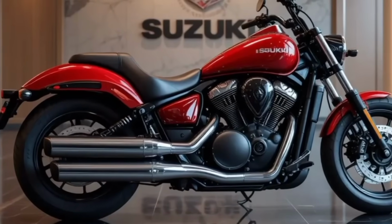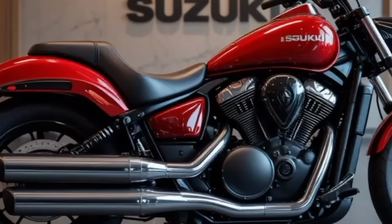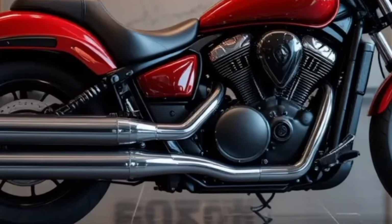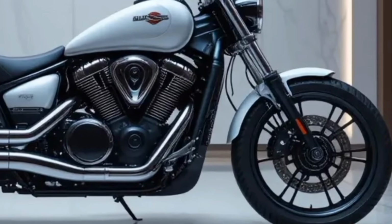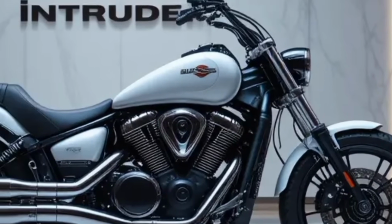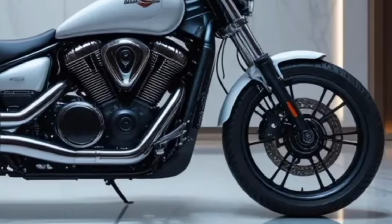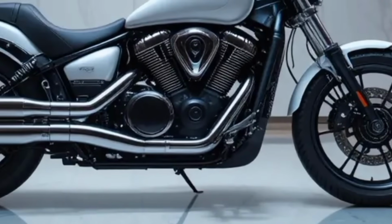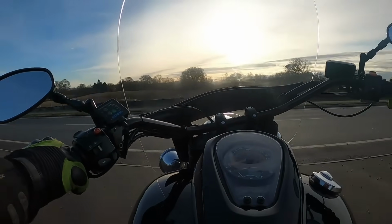Suzuki also brought it into the modern era with just enough tech to compete without overwhelming you with screens and settings. You'll find multiple ride modes, standard traction control, anti-lock braking system, and a fully digital thin-film transistor display that's easy to read without distracting from the ride. The layout includes gear position, fuel range, temperature, and RPM, all in a single glance.